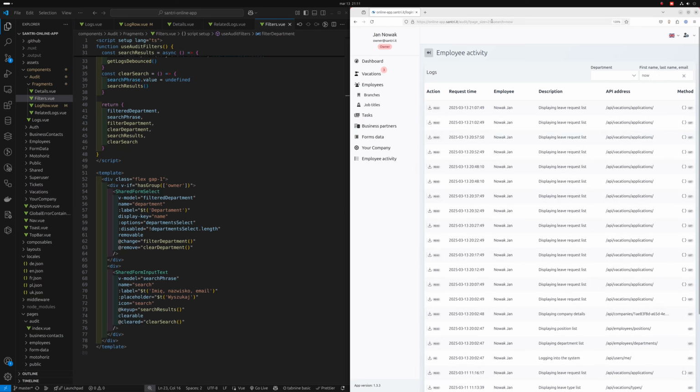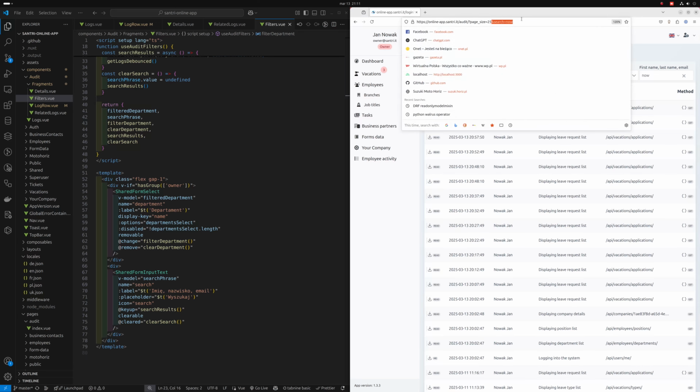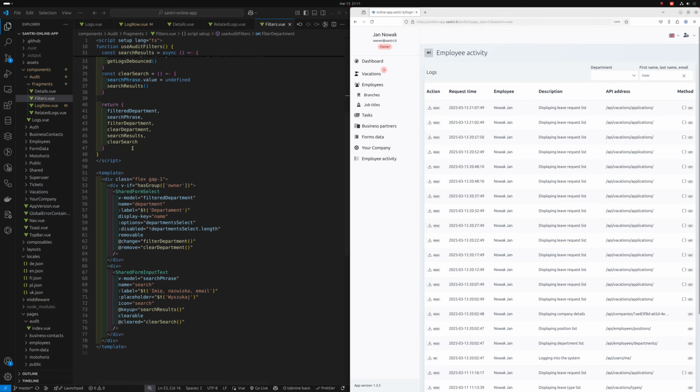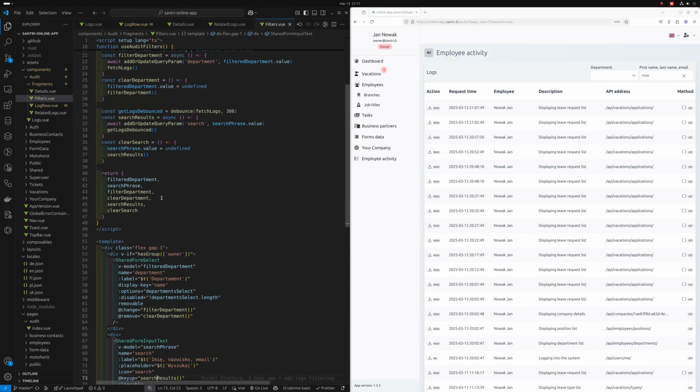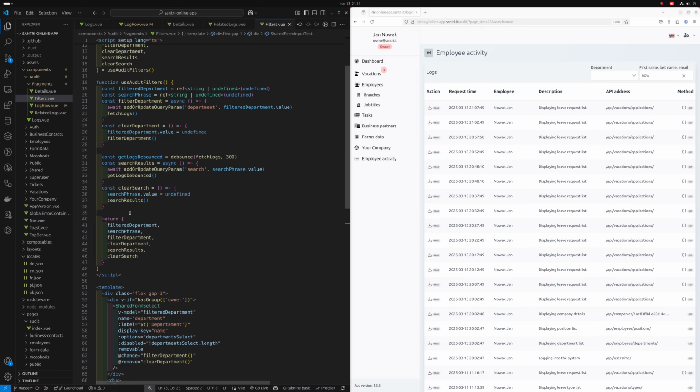Django, on the other hand, knows what to do with this thanks to the proper configuration of the Django REST framework, which we discussed in the previous backend part of the video. The search action is triggered on every key up, that is every time someone presses a key on the keyboard.